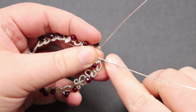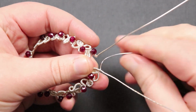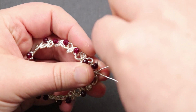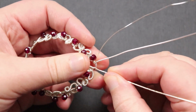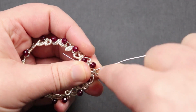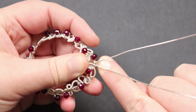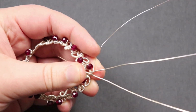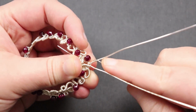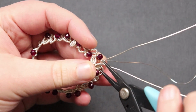I wrapped around this base wire twice, so what I need to do now, instead of going around the same one again, I'm gonna swap over. It's coming around and down through the middle. Then I'm gonna swap right over to the other one, go underneath that, and then I'm making sure now that I basically have the distance between my two wires, or the ends there, that I want, how close I want them to be. The very base of the bale here. Then I'm gonna wrap around the other base wire, and again, push it right down to where the bend is, so you can't push your weaving wire any further down. And wrap that around that one twice as well. All the way down. And basically, once you've done that, just want to tighten up the wraps nicely.